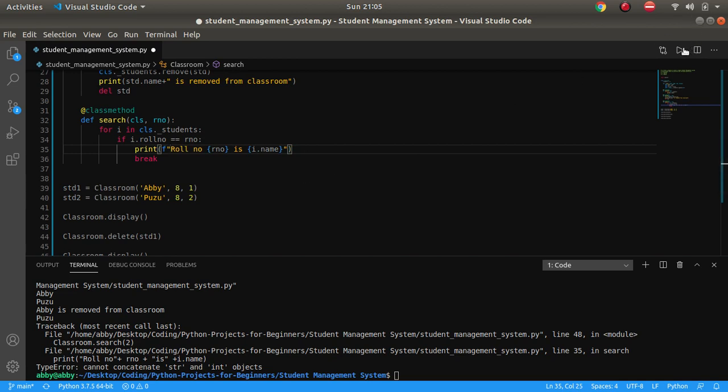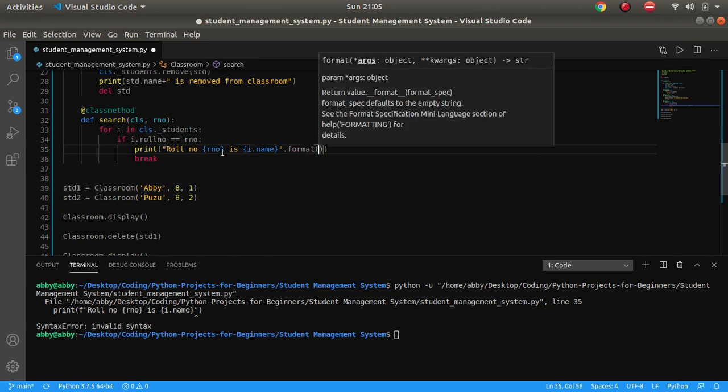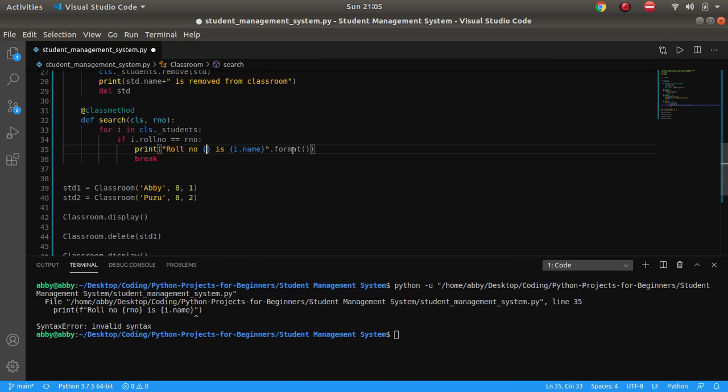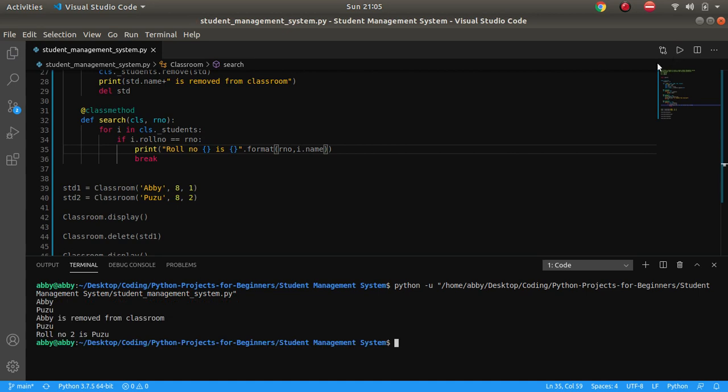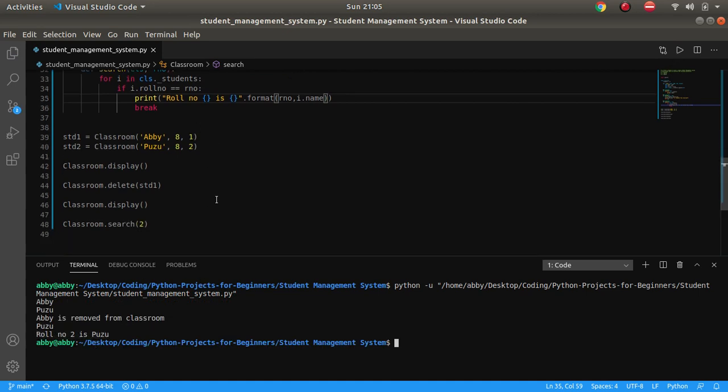Okay, so now this should work. I guess I have to update my Python version. We will use this format function and pass arguments here. And now this should work. Yes, the roll number 2 is Puzu, because only Puzu was present in the class.